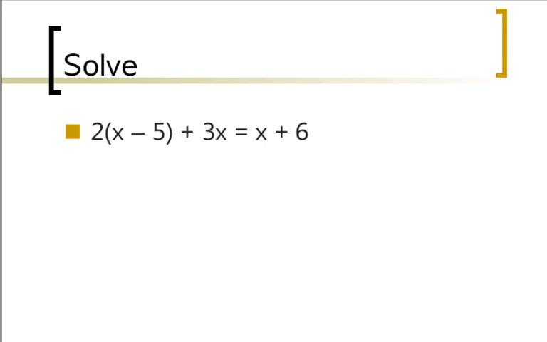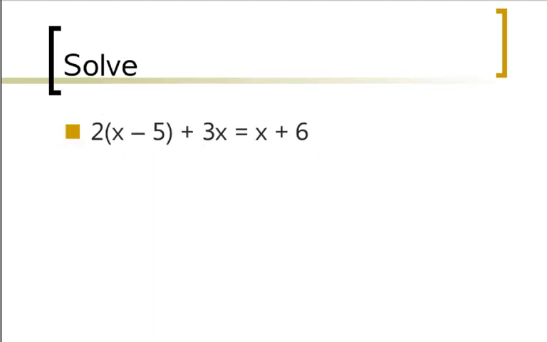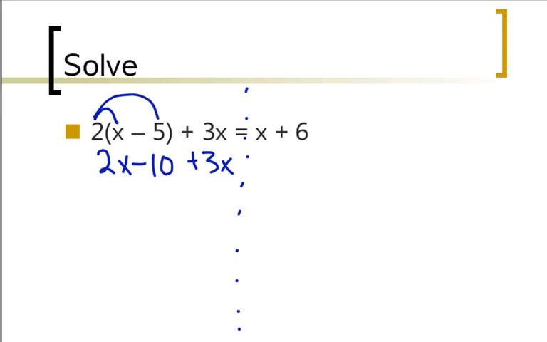So you can see in this problem I'm supposed to solve again. So we're going to simplify the left hand side and the right hand side just like these notes before said. Combine like terms in left and right. So before I do that, I actually need to distribute a little bit. And I've got 2x minus 10 plus 3x. And I got my equal line. I'll just go ahead and dot that there. Equals x plus 6.